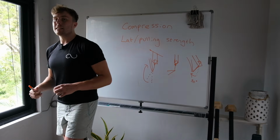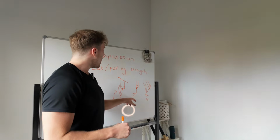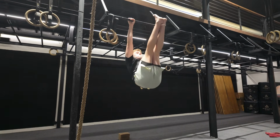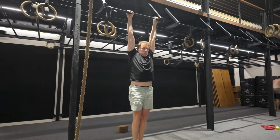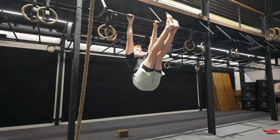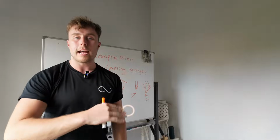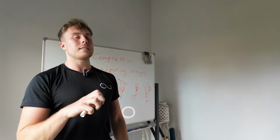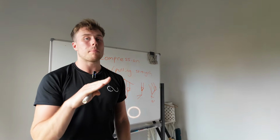The third one is in a knee raise, coming up to this position, you straighten your legs, then you come down slowly. Okay, so you knee raise up, you lean back, you straighten your legs as high as you can, then you come down slowly. Okay, we're working on the negative of the toes to bar here, right? So we're squeezing up as high as you can, legs straight, then we're coming down.